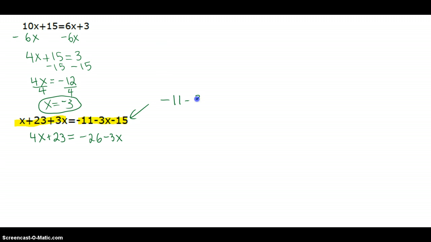Because all subtraction needs to be changed to addition to be able to move these two around. So this is really a negative x added to a negative 3x, added to a negative 15, because addition is commutative, but subtraction is not. So now I can move these second two terms around to get a negative 15 with a negative 3x.